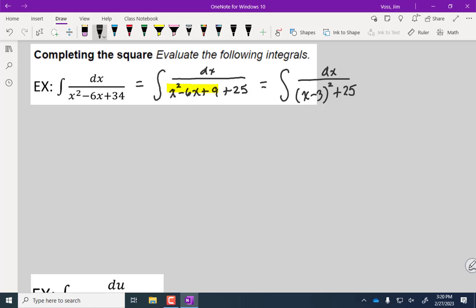We almost have it in inverse trig form. What are we going to factor out? 25. We want it to be a 1 over there. Sum of squares with a 1. So factoring the 25 in the denominator, there's no power, so it's just coming out as a 25. There is not a 25 over here, though, so we need to introduce the 25 in the denominator. So we've got that.